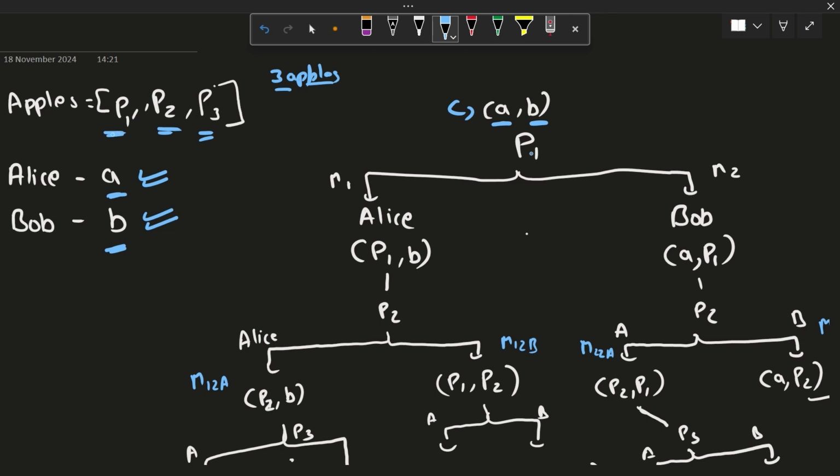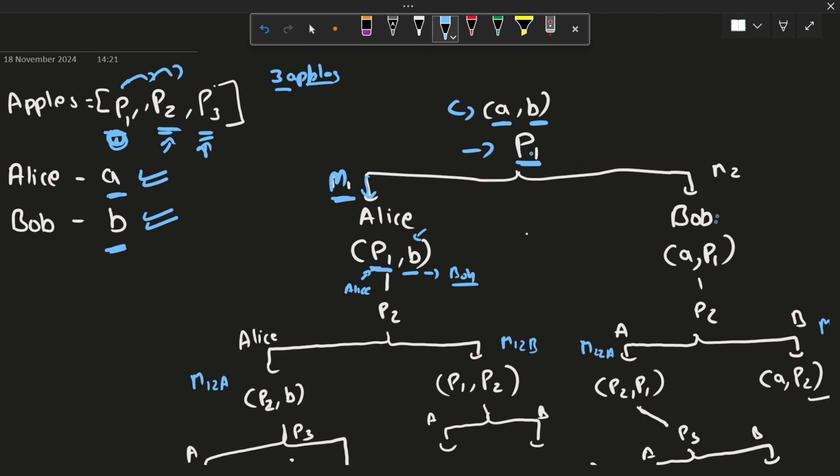Now, we always start picking with our first apple, right? We can't start from somewhere in the middle because apples need to be picked sequentially. We can't jump to the next apple without picking the previous one. If Alice picks the P1 apple, what will be the new positions? The new positions will be P1 and B. So Bob's position will stay the same and Alice's position will get updated to the position of the apple. And here it is taking some Manhattan distance, which I have taken as m1.